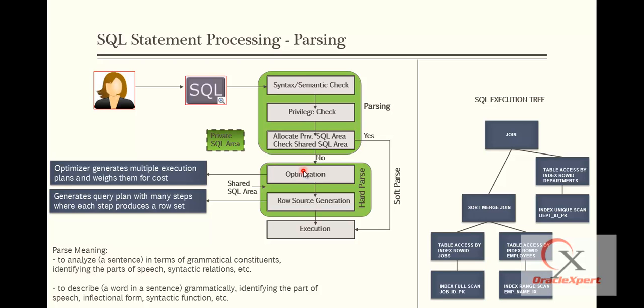So the optimizer determines the best plan for a SQL statement by examining multiple access methods, such as accessing the underlying tables with a full table scan, or by performing index scans, or by selecting from the many different join methods: a nested loop method, or a hash join method, or a sort merge join method. So from the many different possibilities, the optimizer evaluates various different ways to run the statement.